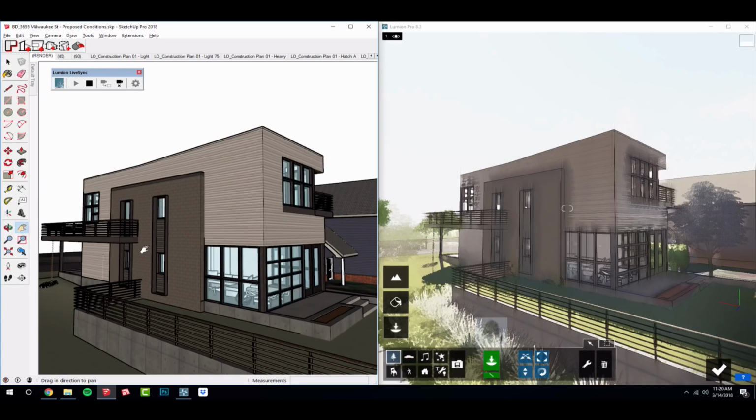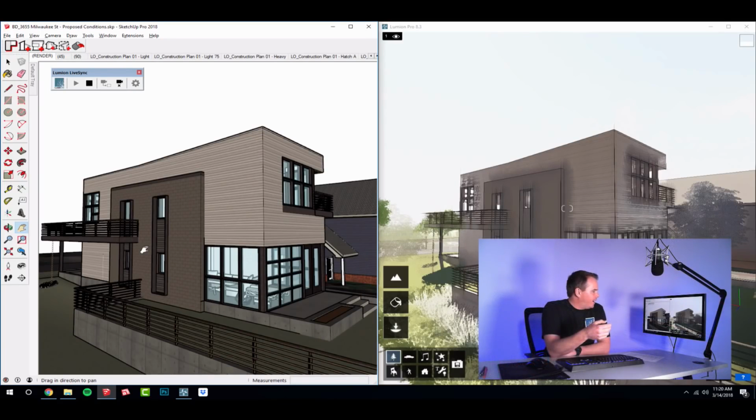And again, imagine a client presentation where I'm showing SketchUp models on my screen, but this is on the big screen. So it's a nice way to soften up a computer model, or maybe even a design that isn't quite complete. This kind of fills in the blanks, but looks good on this one too when it's complete. So that is LiveSync for Lumion 8.3.